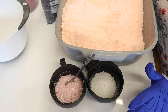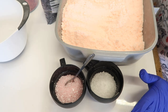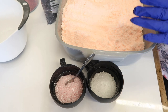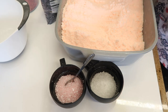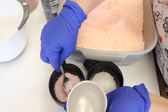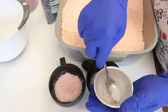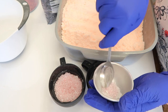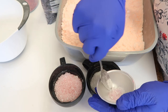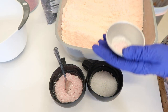So this smell is absolutely gorgeous, and it's Magical Fun Land from Blossom Oils. Supposed to remind you of, I don't know if it's the Magic Kingdom, but definitely Disney World, and it is very, very nice, but I can't say it really reminds me of the Magic Kingdom, but it's a beautiful fragrance.